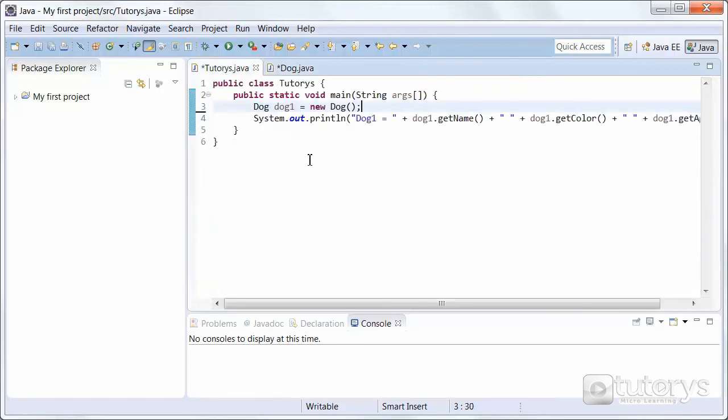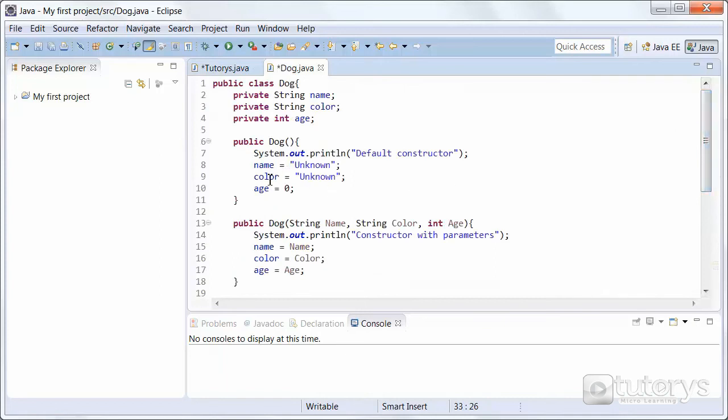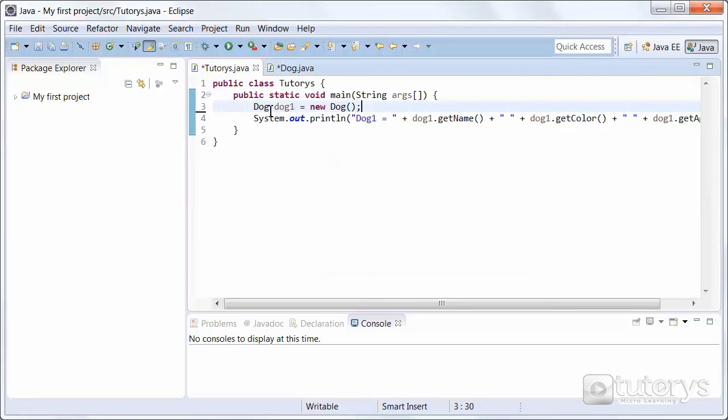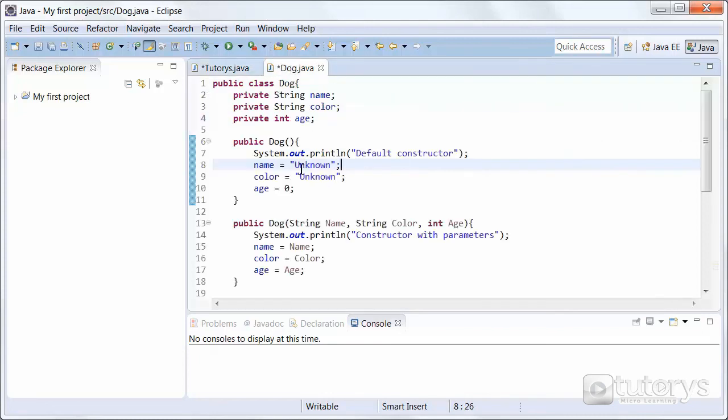So let's go to our main program here. We're still working inside the default constructor. Just as a reminder, the default constructor already has default values. For its name, it's unknown, color unknown, and age 0. These two don't interest us, we're just working with the name, for example, here. So what we're going to be doing is we're going to create our new object, dog1 here. dog1 should have a default name, which is unknown, as I just showed you previously. That's what its default name should be.